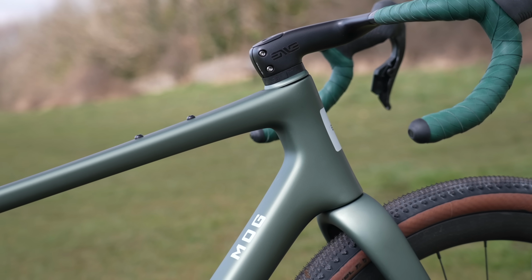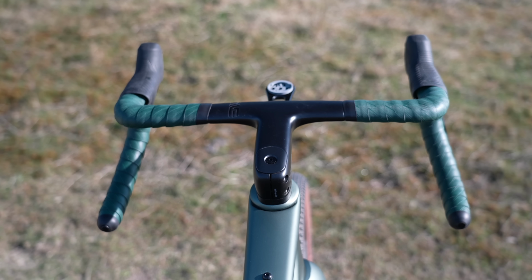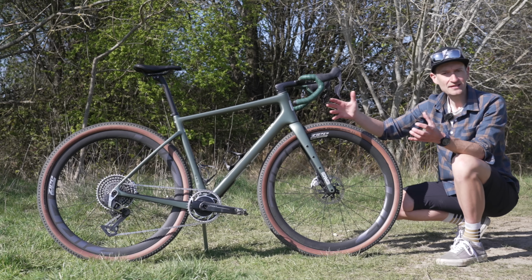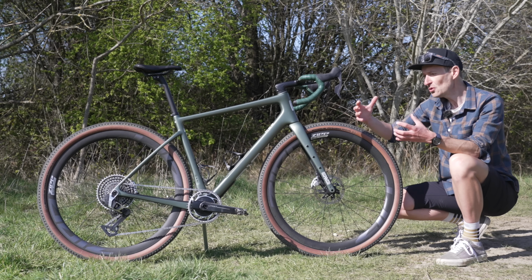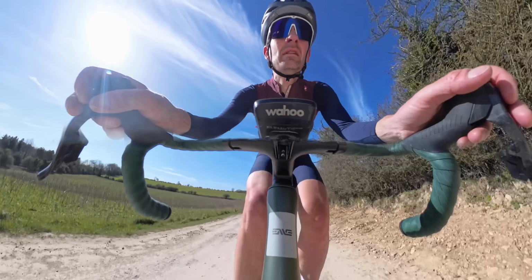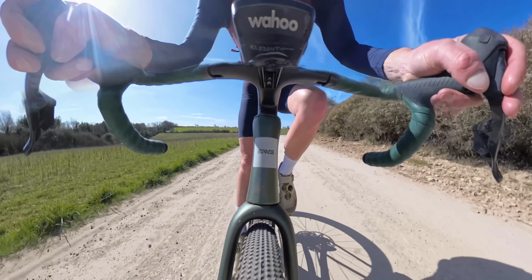We have aero profiles borrowed from their Melee race bike, a one-piece handlebar and stem, and full internal routing. And as much as I don't mind external routing at all, I have to admit that the more I've tested and ridden bikes with internal routing, the clean looks do definitely grow on you. So not a deal breaker, but a nice thing to have.